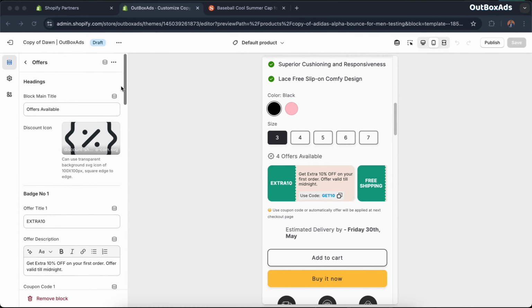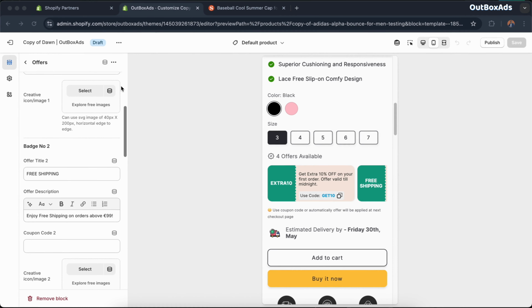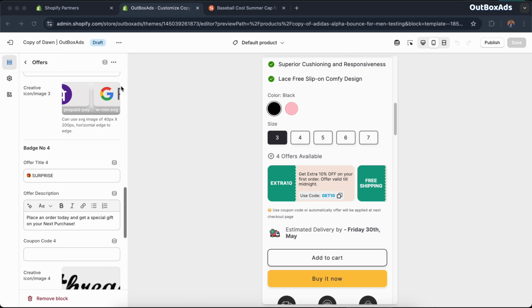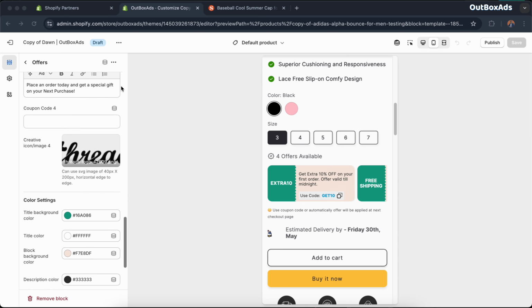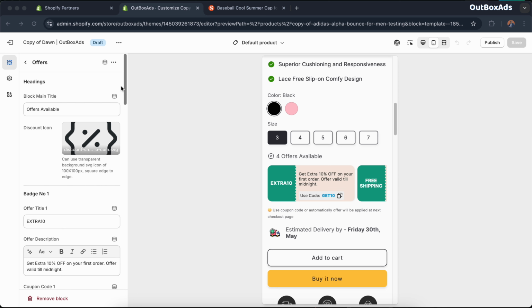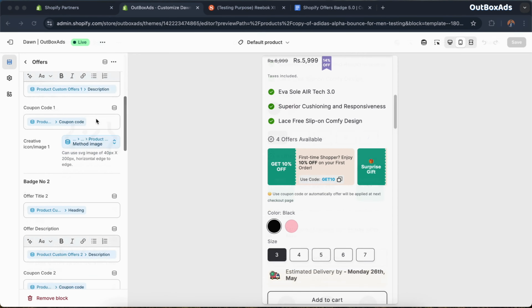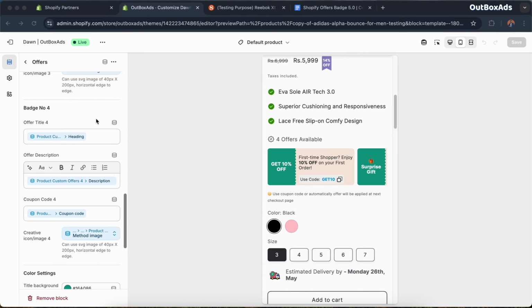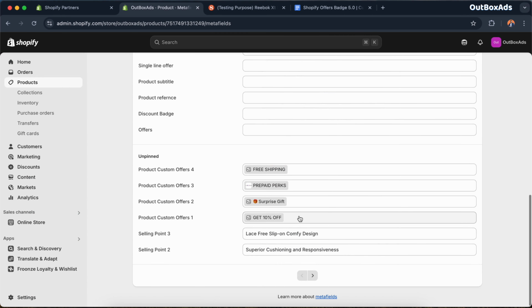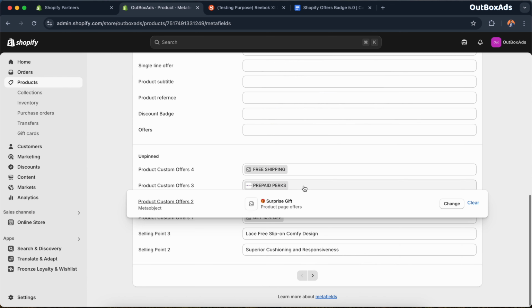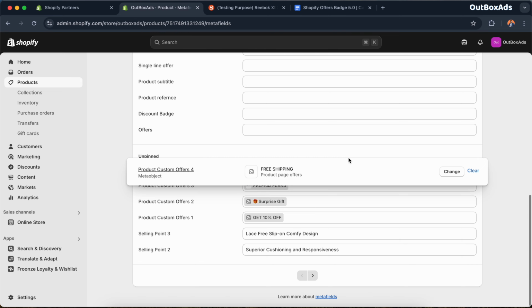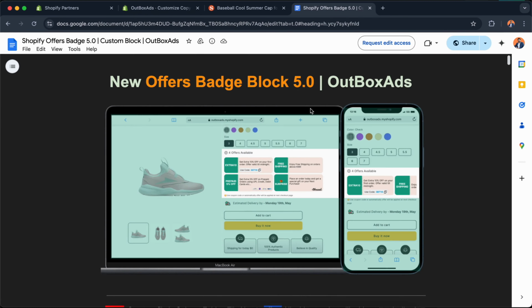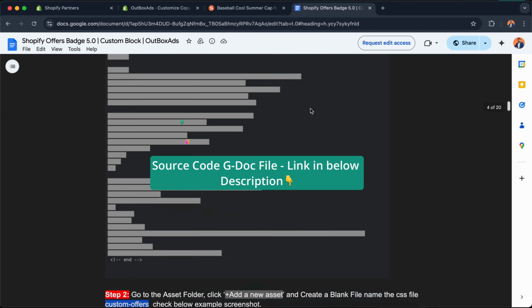Okay, now we filled out the offers information statically, and it's perfect if you want to display common offers on all your products. Most store owners have this requirement, which is absolutely good. Now the next thing is, if you want to display offer badges dynamically to the related products only, or different offers, then we can do that by using metafields and metaobjects. To know the more complete process, check this video. Also link in the description. Get the source code file link in the description.